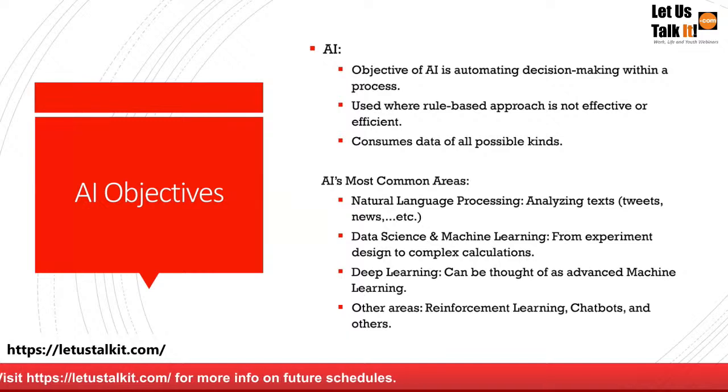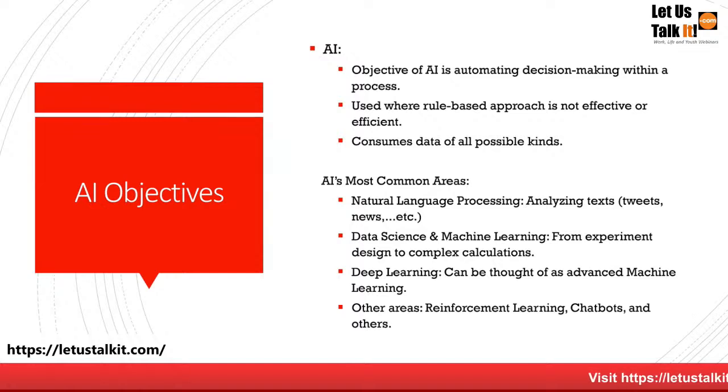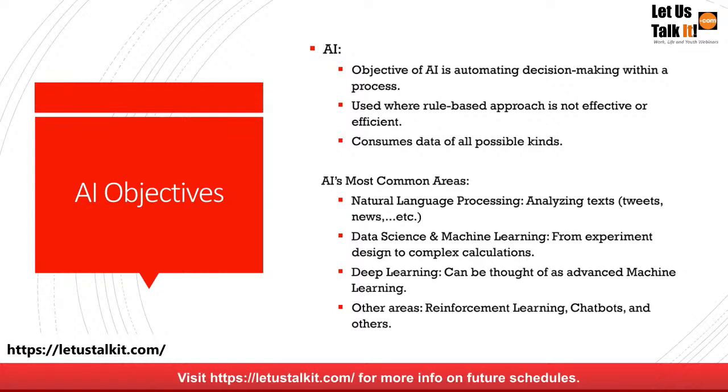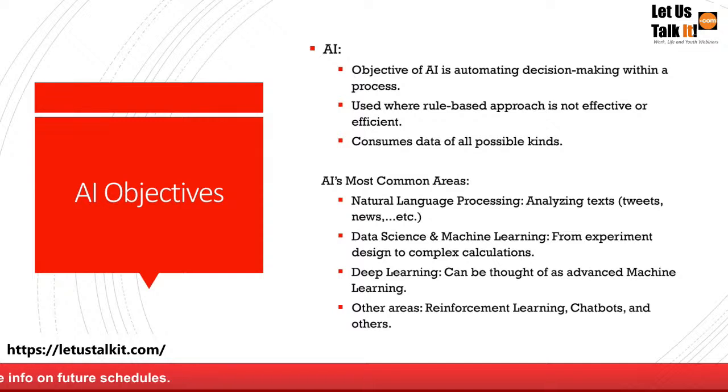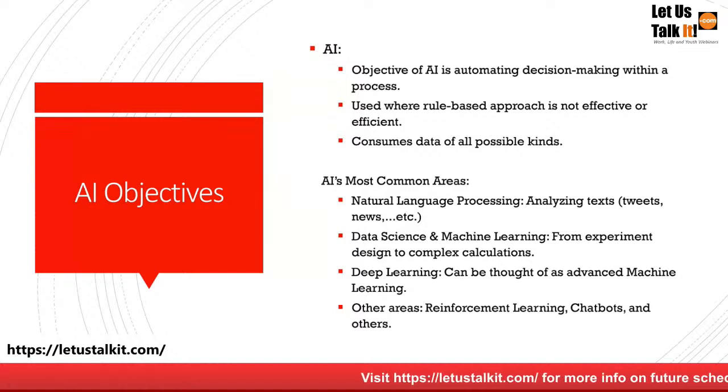Some of AI's most common areas are natural language processing, or NLP. NLP is used to analyze the news and analyze comments, tweets, reviews of products, and sometimes it's analyzed for sentiment of the users. If you want to pick spam comments out of a post section, you can use natural language processing, and it can be as simple as picking a few words up until using statistical models to decide on one thing or the other.